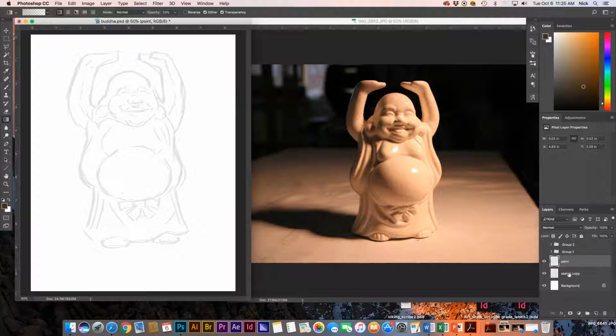And I'm going to make sure I'm on the paint layer and just kind of look at the image. Where is it dark in general? What is dark? What is light? It's dark at the top edge. It gets lighter towards this bottom edge, just in general, right? So I'm just going to quickly throw some of that in.